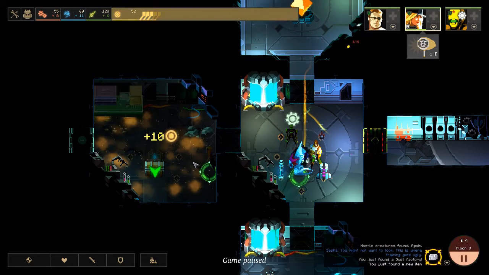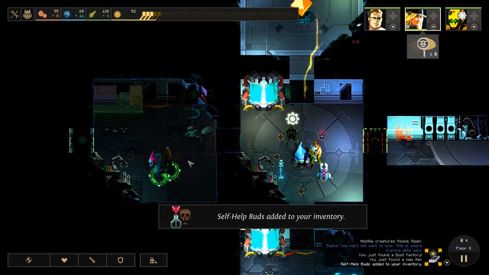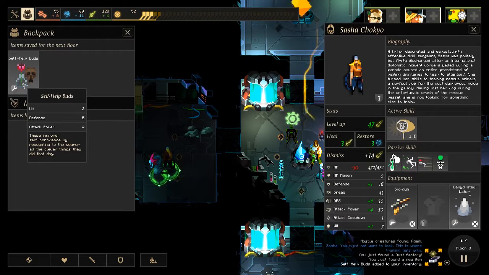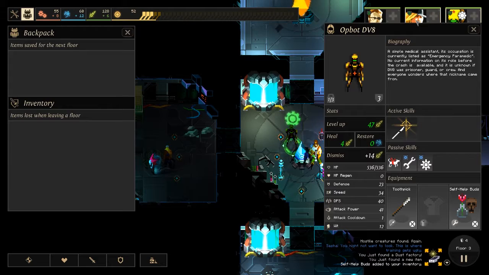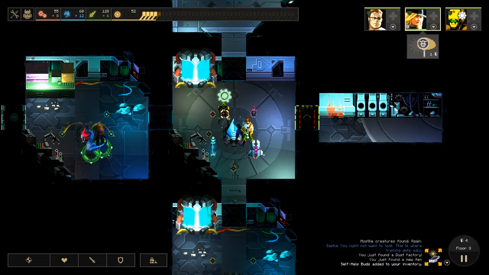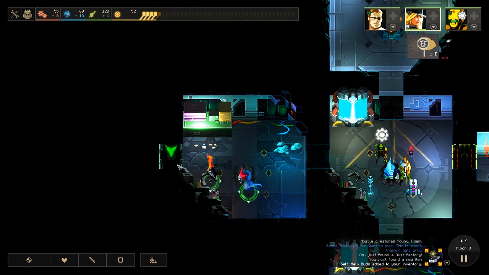Thank God this has another doorway to it. And what do we get for an item? We got self-help buds. Increases the wit and defense and attack power. These improve self-confidence by recounting to the wearer all the clever things they did that day. I believe my guy with the highest wit is him, so I'm going to give those to him. I was going to say, it would suck if I set this up as a kind of forward base, and then all 3 directions from it ended up being dead ends.